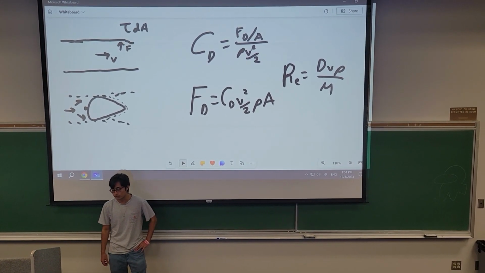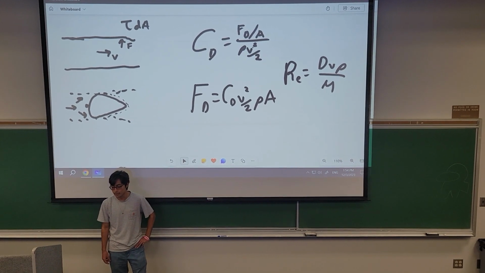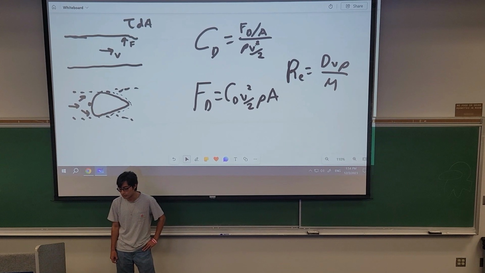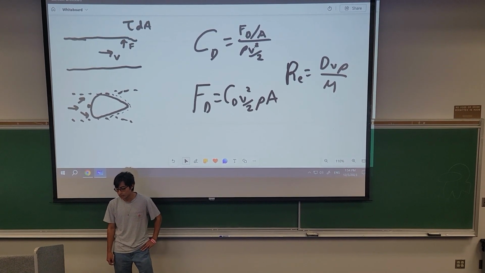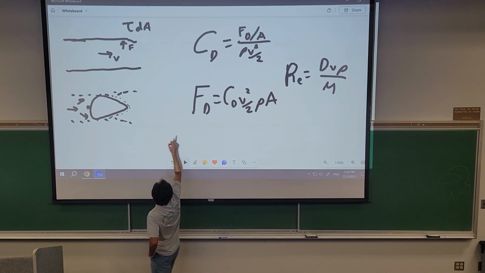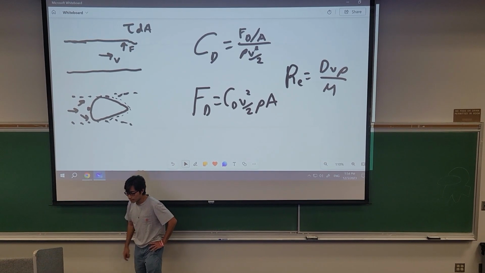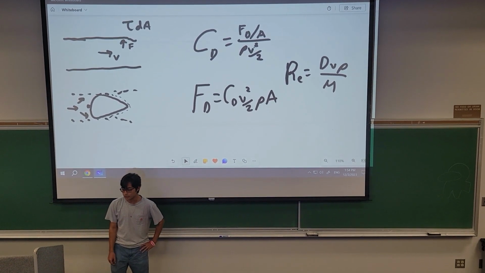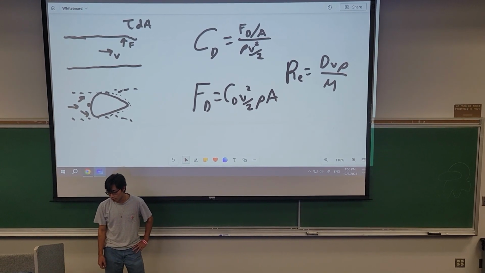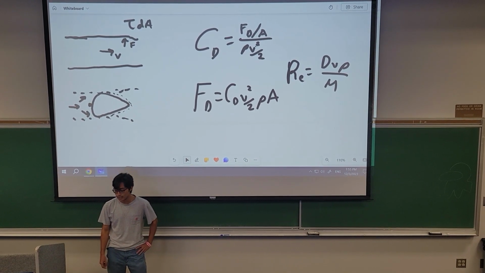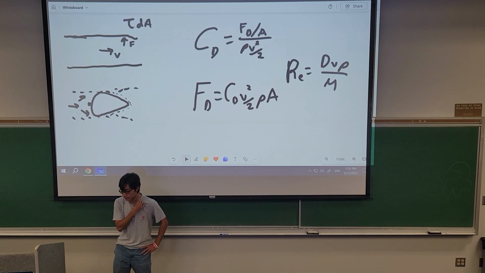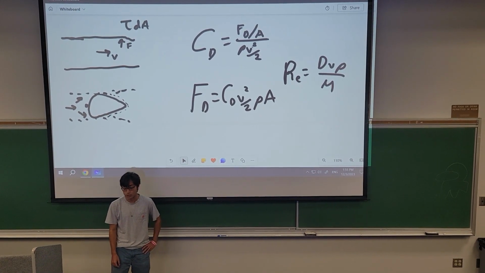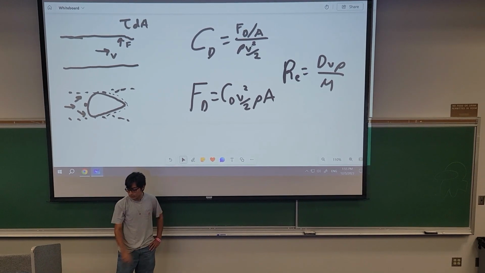For the drag force in a fluid past immersed solid objects, the drag coefficient is derived similarly to the friction factor in flows through a channel. The drag coefficient, which is shown at the top in the middle, is dimensionless and it equals the ratio of the drag force per unit area over half the density times the free stream velocity squared. This relationship can also be rearranged to solve for the total drag force.